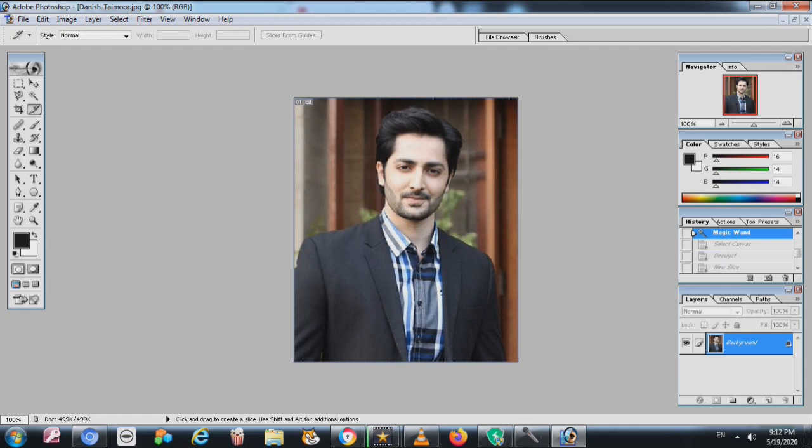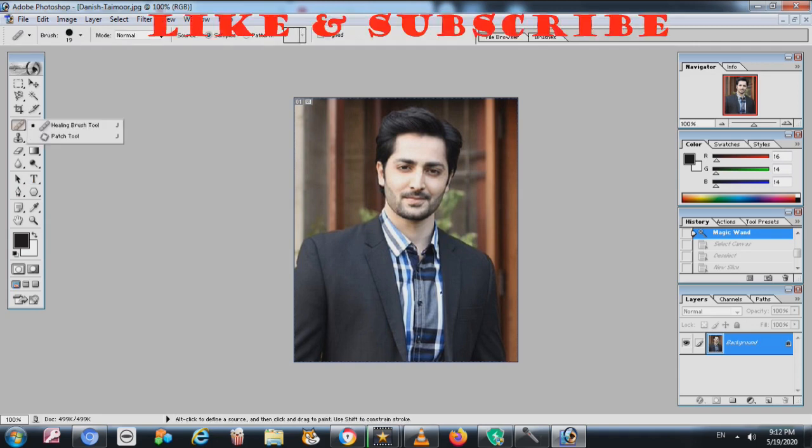One more thing I want to tell you: in Microsoft Word, Excel, PowerPoint, or other software, we use Control Z for undo. Here also, the first time we use Control Z, but for the next times, if we have to go back, we press Control Alt and Z. So you will go back.